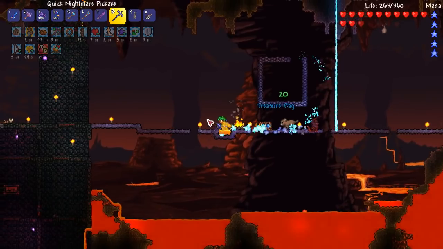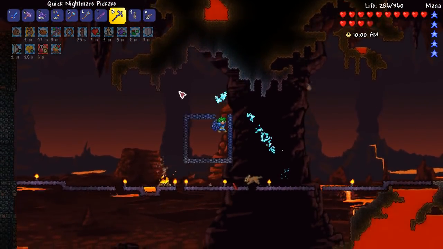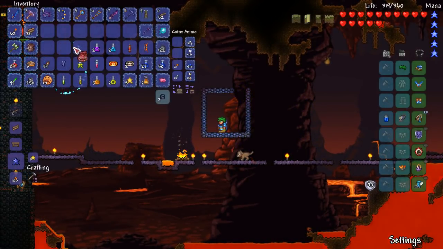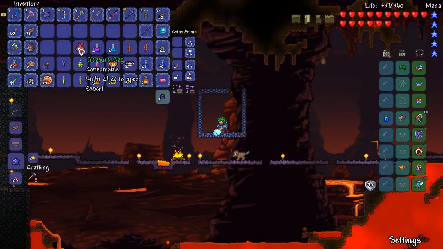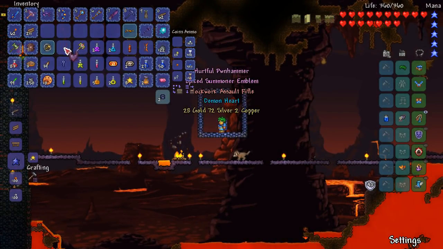There's my treasure bag, come back here. Oh goodness, let's get in the safety box, guys. Oh, what am I doing? In the safety box, let's see what we got here. There's demons going around, don't need that. Oh gosh, all right, treasure, are you ready, guys? 3, 2, 1, boom! Demon heart, beautiful.